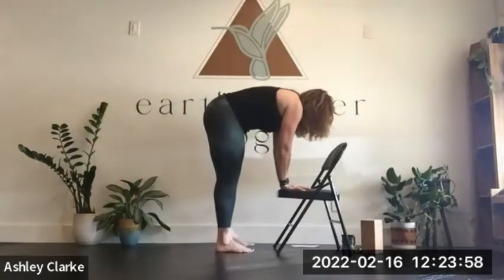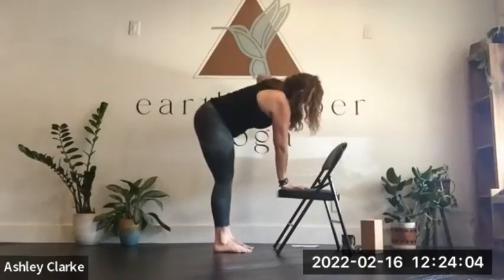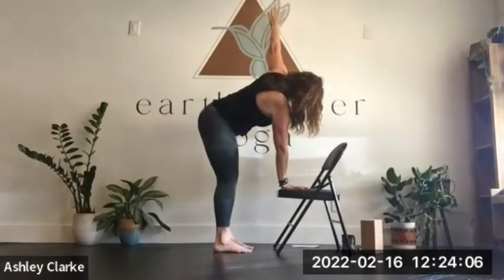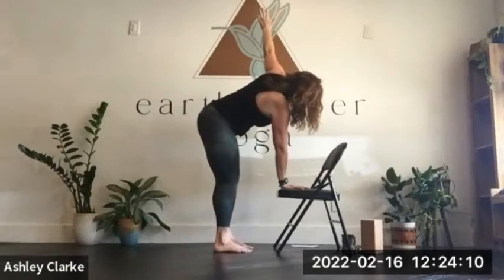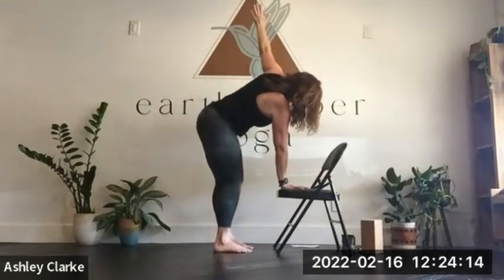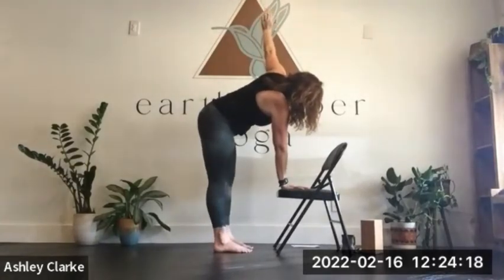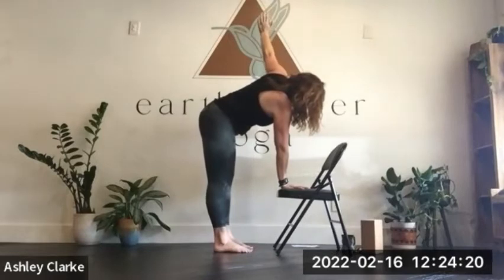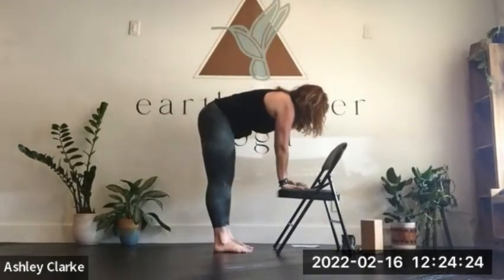Lower the left leg. Keep a lot of weight in that right wrist, shoulders right over the right wrist. And then we'll inhale and lift the left arm up towards the sky. Strong through that right arm. Shine the heart over to the left. Slowly lower that left arm.